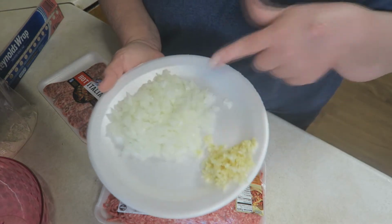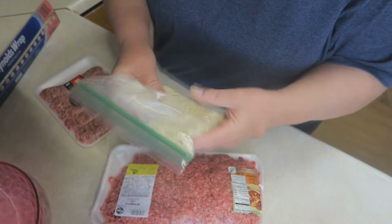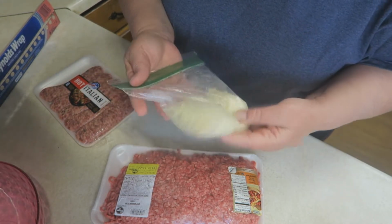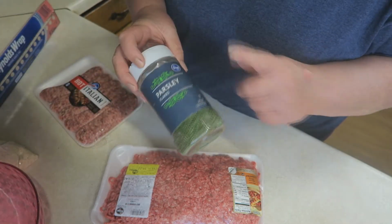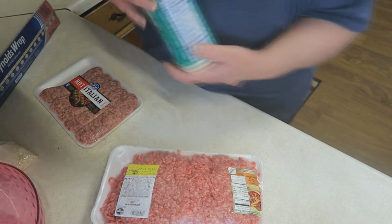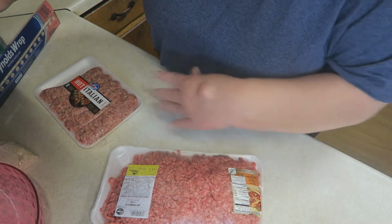I've got a big old plate of onions cut up here and some garlic. And I've got some crackers already crunched up here. It's better if you use the Italian breadcrumbs, but I don't have any on hand, so it's all about what you have on hand, what you got to use. We're going to use some parsley. If you have fresh, that's perfectly fine, and some Italian seasoning. We're also going to use some grated Parmesan cheese. I prefer this over the shredded cheese for soups like this. So I'm going to show you what we're going to do with all of them.